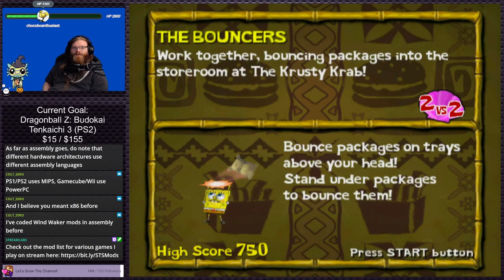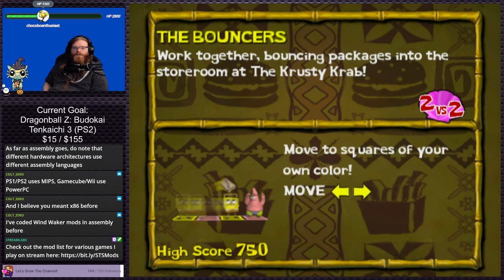Work together, bouncing packages into the storeroom at the Krusty Krab. Bounce packages on trays, move squares of your own color.